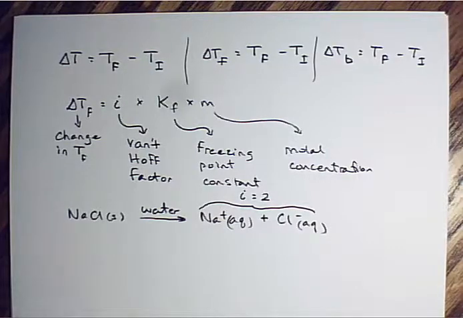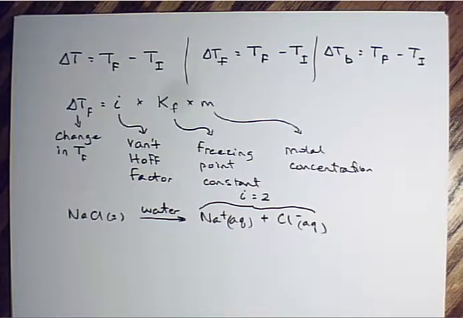Ionic compounds. So aqueous acids and aqueous ionic compounds. Those are the only ones that have a Van't Hoff factor greater than 1, because those are the only ones that break up into particles. Only aqueous ionic compounds, also known as aqueous salts, and aqueous acids break up into multiple particles from the formula unit.